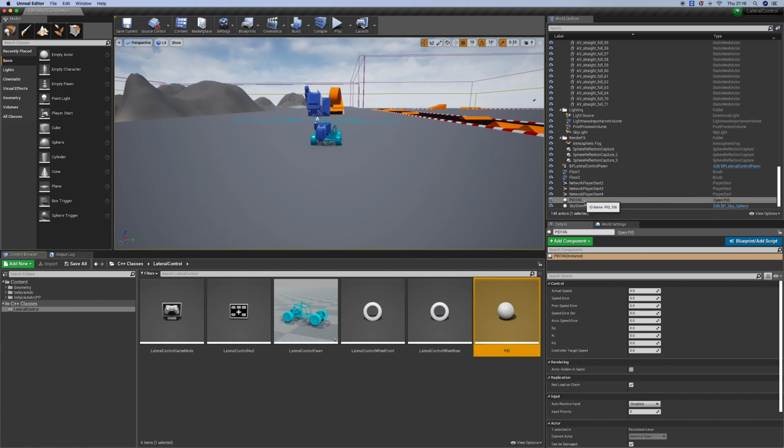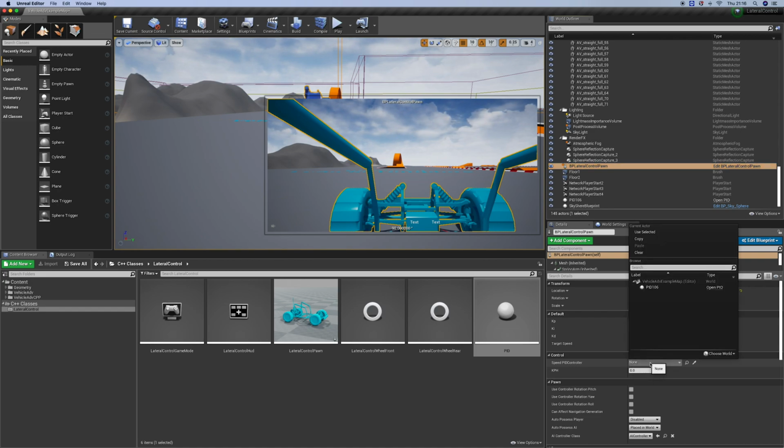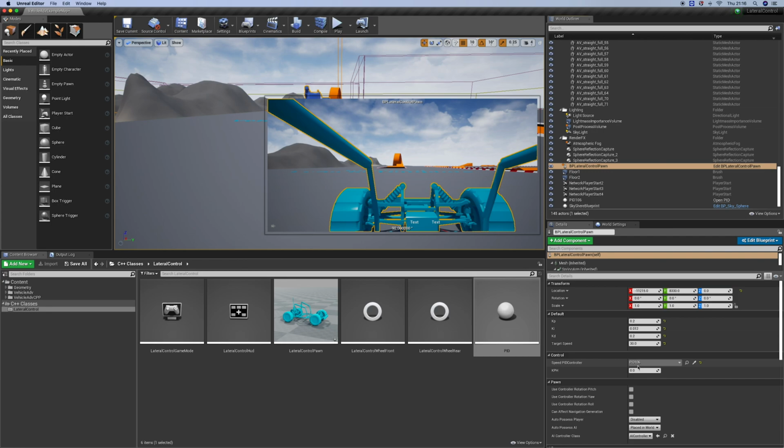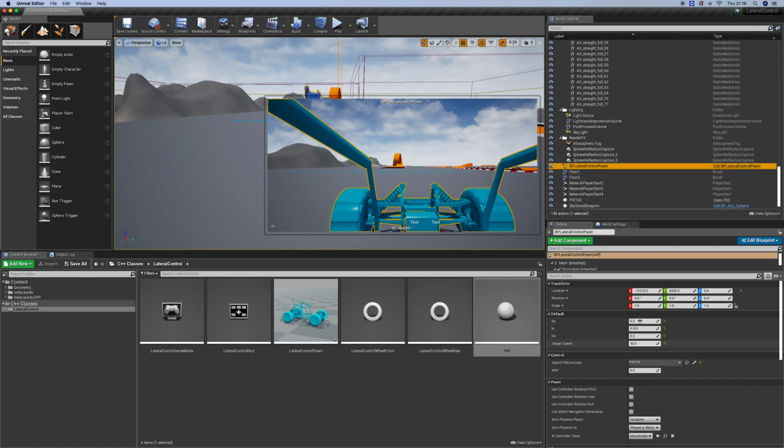I don't know why it got that 106, but it is not that important here. What is important now is that this PID lateral control has the speed PID controller that has a null value. This is why it was not working. So we need to give it a value, which is the PID 106. Now we can adjust the parameters of this PID controller either from here, because these are the PID controller, or from these parameters that we have created.